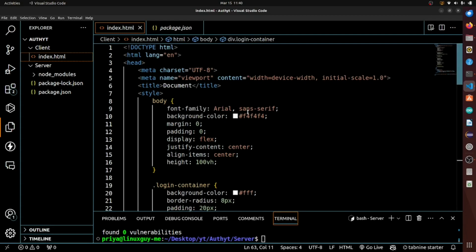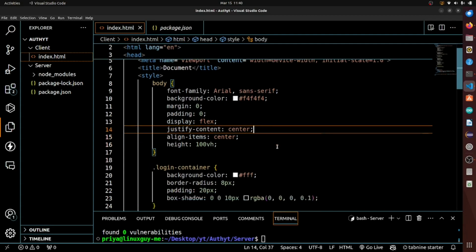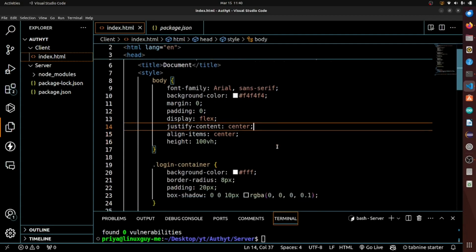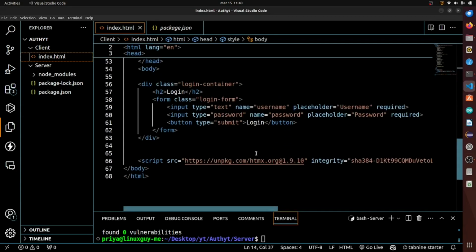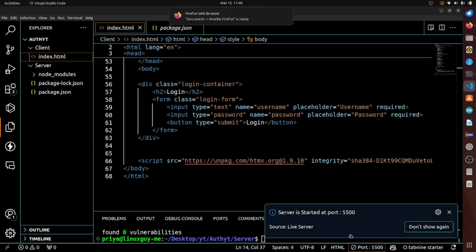Okay, you can see that I have copy pasted the output given by ChatGPT. I just gave it a prompt to deliver a login page with some little CSS, a basic simple one. You can do the same thing, it doesn't matter. So I have all the CSS and the HTML here. To see this page, you can install this extension called Live Server and use it. It's ready to be viewed.